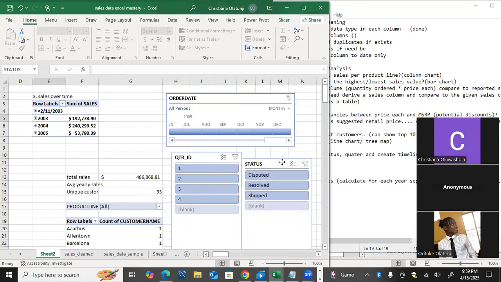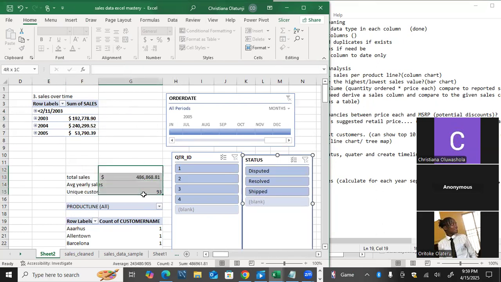Then we have our KPIs. So this will be our KPIs.